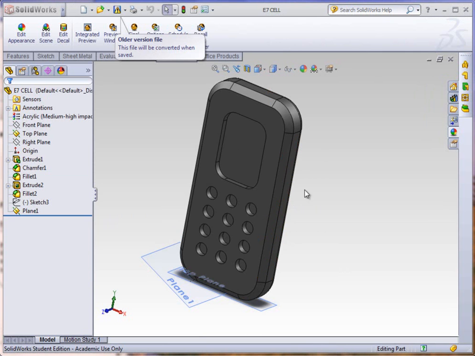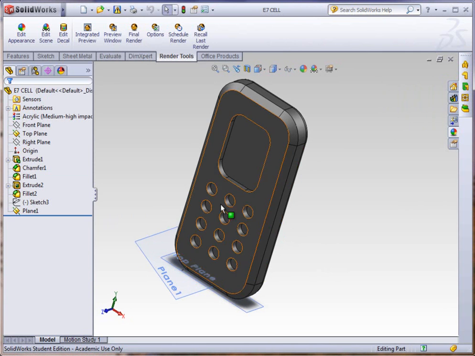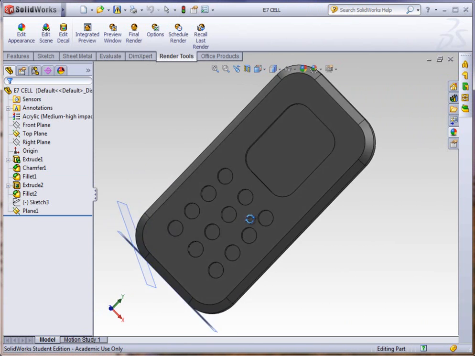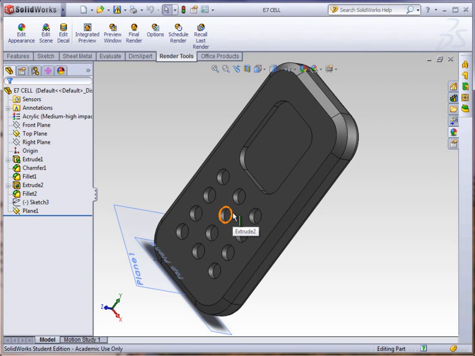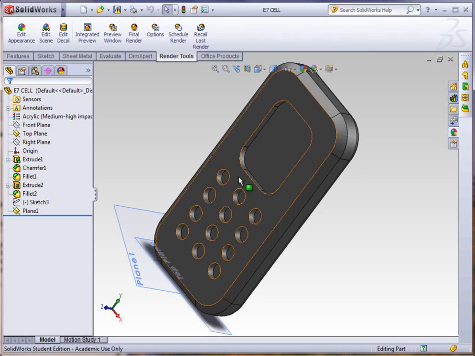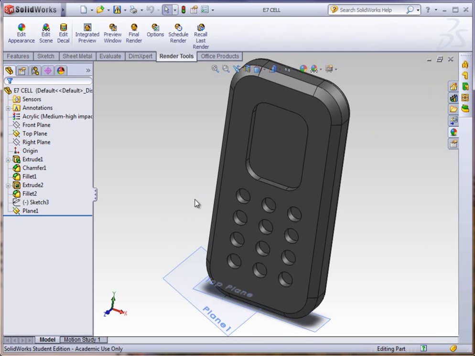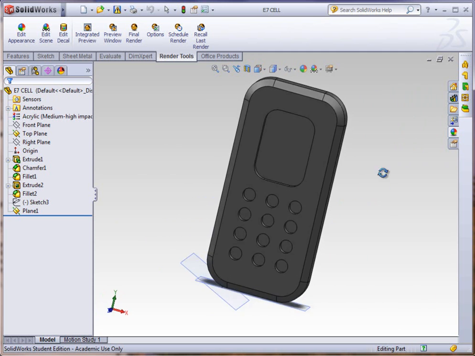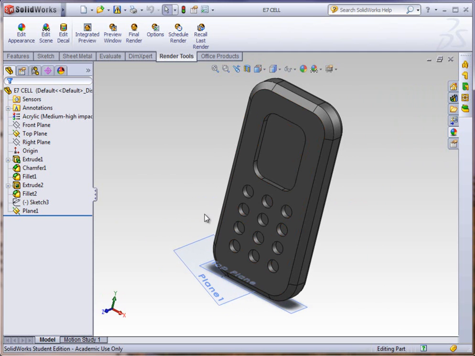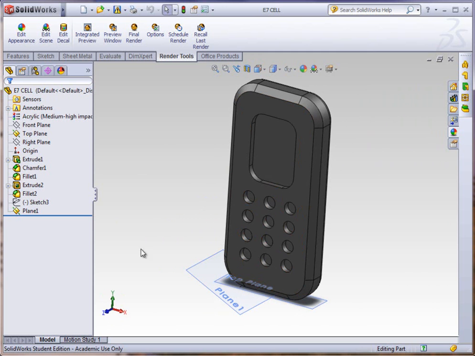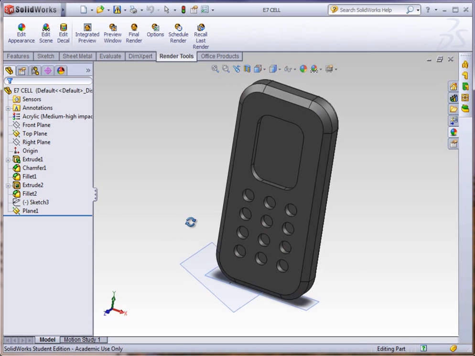Okay, might say it's an older version. That's fine because I used this last year as well. Now again, there's nothing super complex about this. I did this so we could do it quickly inside the class without having to wait. Depending upon the workstation you're using, it might take a while to actually run the analysis. If you're on a later workstation computer, it will run much faster. But anyway, it's a solid version of a phone, and has some very simple things on it, like you can see the holes and some very basic features.